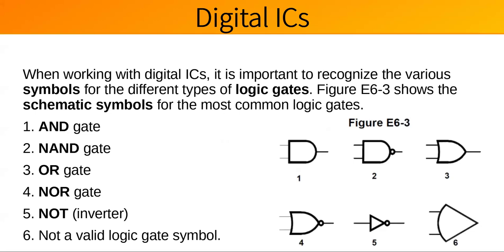Okay, so we have different symbols. 1 is a standard AND gate. 2 is a NAND gate, which is an inverted AND, or not AND, which is where NAND comes from. 3 is an OR gate. 4 is a NOR gate, or inverted OR. Then we have a standard inverter. And the little circles represent inversion. So whether it's an input or an output, that means it's inverted.